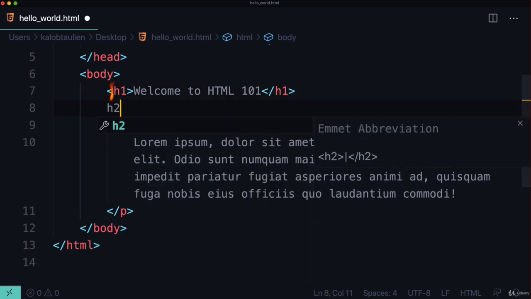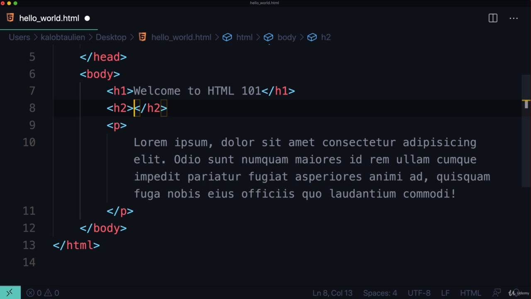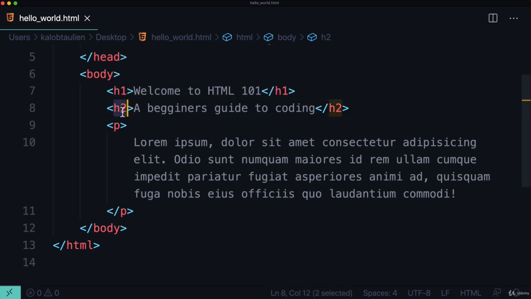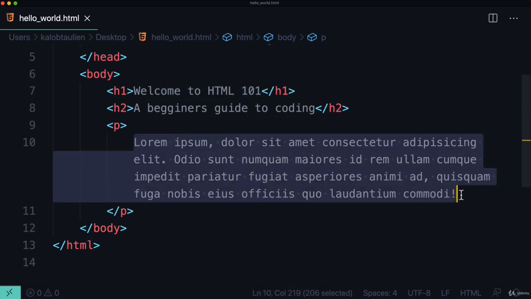So let's go ahead and create an H2 tag, and this could be like a subtitle. A beginner's guide to coding. And so you can see I'm getting a little bit faster here, but the syntax stays the same. This is an opening HTML tag, an H2 tag, and this is a closing one. Again, you've got that slash, and then the element name, and that just says everything inside of here needs to be an H2 font size. And everything between the two H1 tags needs to be super large. And everything between the two paragraph tags is your paragraph, just general text for the most part.